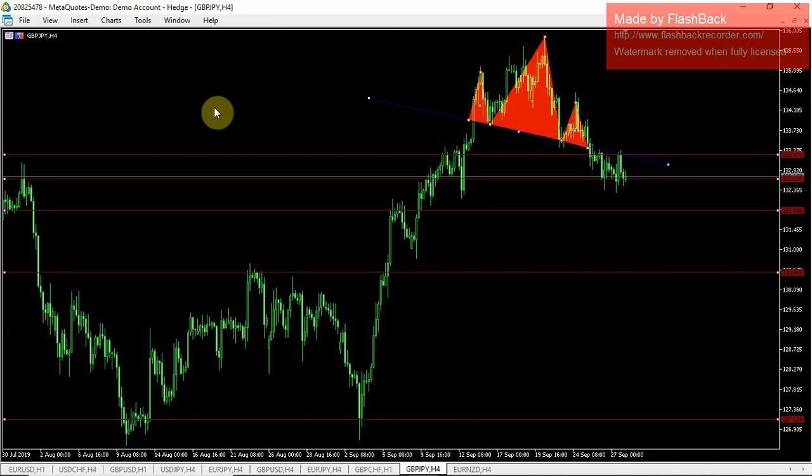This one actually caught more of my attention because when you see this pattern, if the trend line is slanting downwards, it just shows us how powerful the sell off will be. So if you look at GBP/JPY and GBP/USD, they all have a similar price action pattern that is playing out.